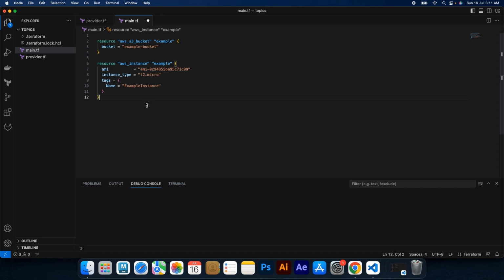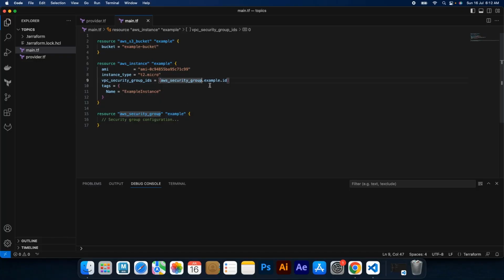You can also combine two resources. For example, I'll show you something over here. I want to assign a certain ID for this EC2 instance. So what I could do is just use security group IDs, and I could call and create a new security group from here, and that could be referenced as well. In this example, we are referring to the ID of the aws_security_group example, and using that newly created ID for our EC2 instance. This allows us to associate the instance with a specified security group.